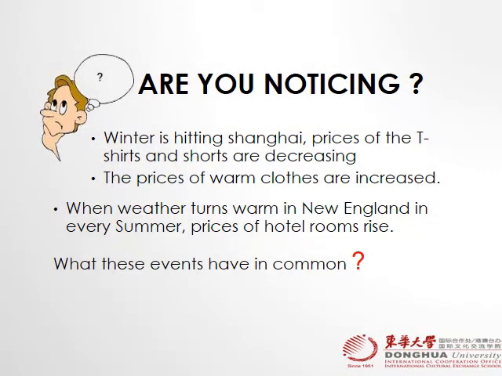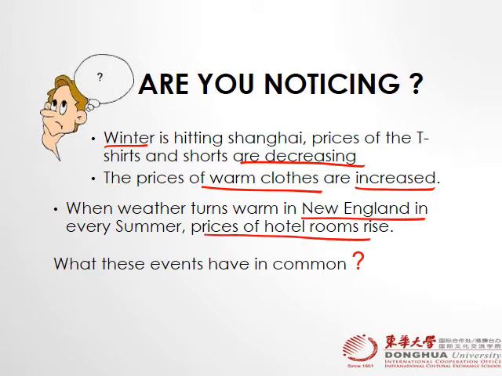Are you noticing that in winter the price of t-shirts and shorts are decreasing? Similarly, the prices of warm clothes are increasing. Or the other example is that when weather turns warm in New England, every summer prices of hotel rooms tend to rise. What do these events have in common? Price increases or decreases due to some kind of change, right?